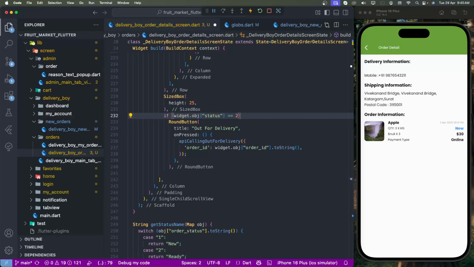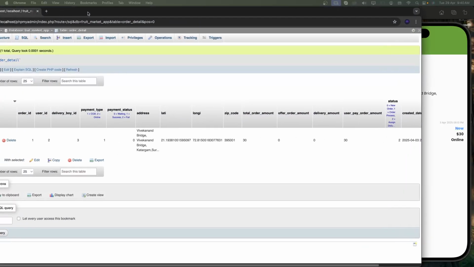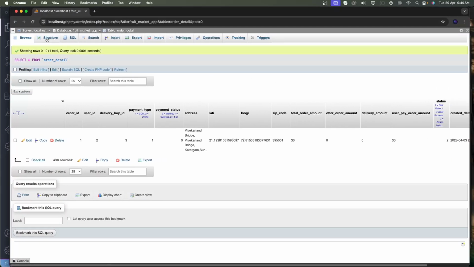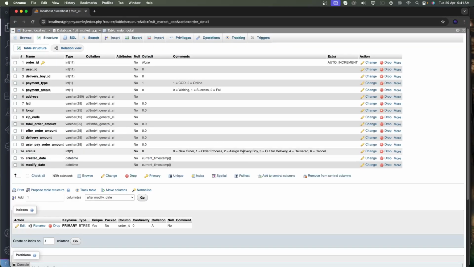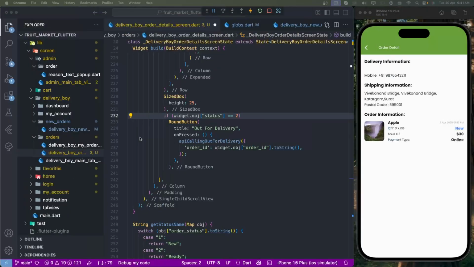Need to check inside the local database. Need to manage the assigned orders, then after structures, assign delivery boy, out for delivery, status 3. Need to set the status 2.